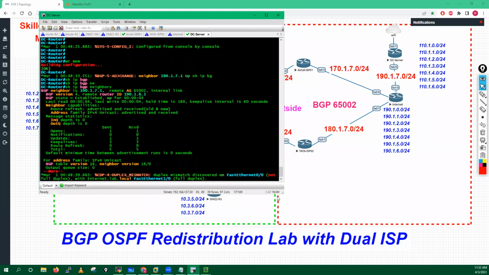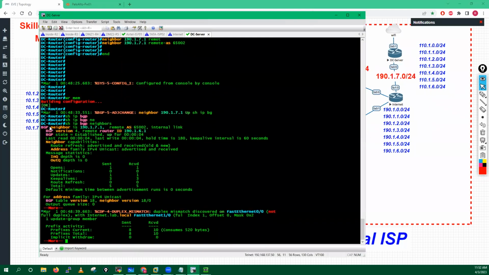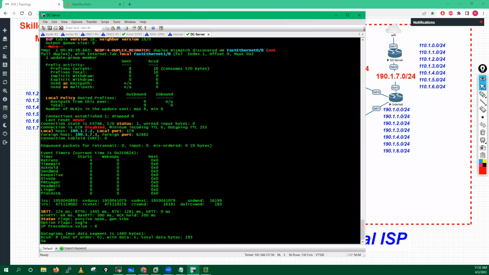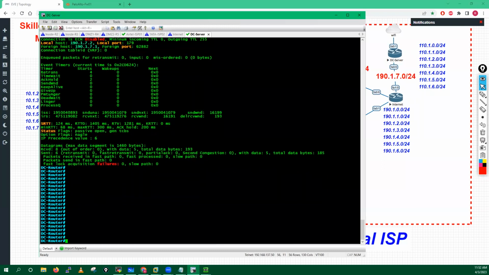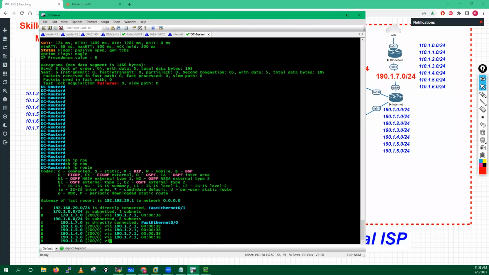Let me increase the size a little bit. We have the neighbor here, right? Which is in the established state because BGP uses TCP in the backend. So your state will go to established here. Now show IP route. Check the routes here.